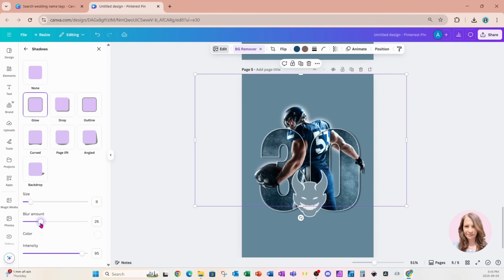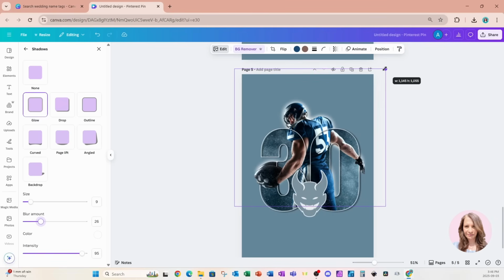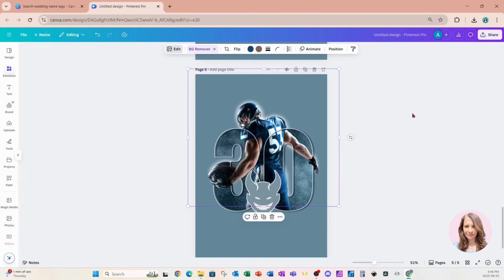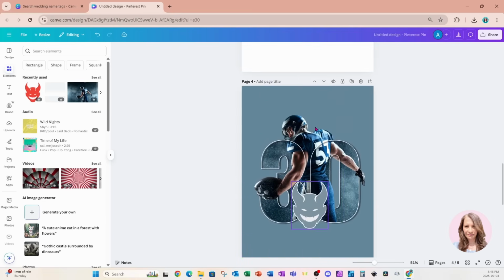Now again, whenever we're modifying shadows, that is going to shift our main image. And so you will need to reposition your main image to match with the numbers. So I now need to just slightly reposition my image so that it's matching up with the number 3 and 0. Okay, but it doesn't take a lot of work. I'm going to add a fourth option. I think this is the fourth option.